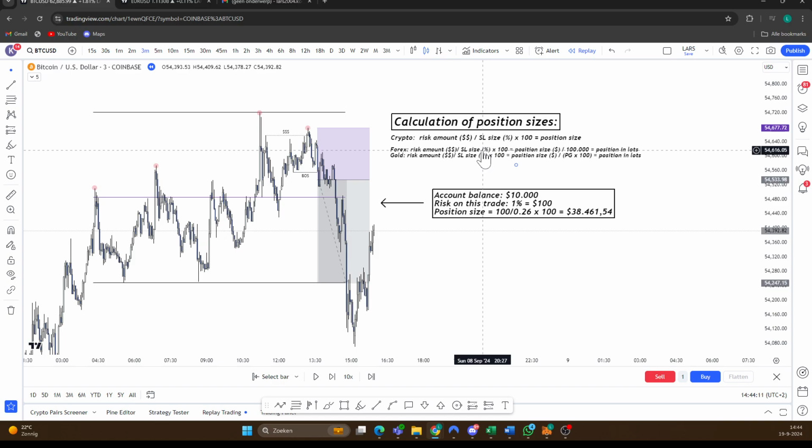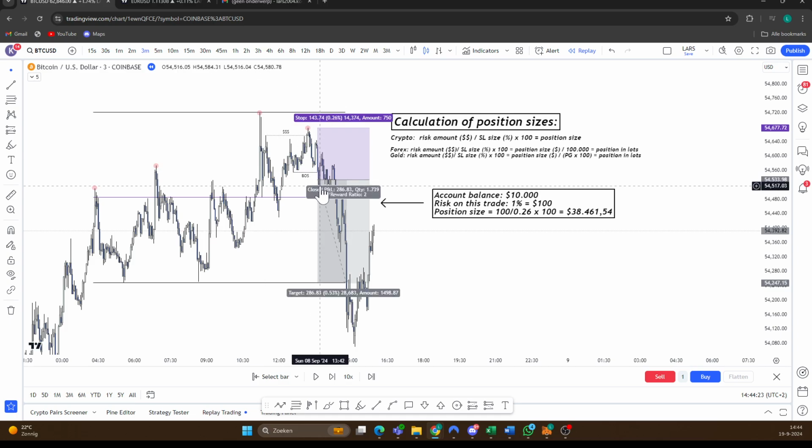So let me explain. Right here we have a beautiful Model 1 TCT distribution schematic that went over into a Model 2 where we grabbed that extreme liquidity point and then we broke structure. So as you can see right on that break of structure, that's where I entered. And the risk to reward in this setup is 2. Okay? So if I risk $100, I make 200.